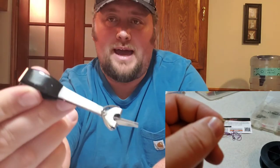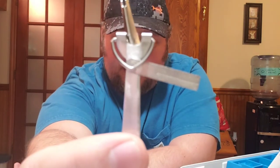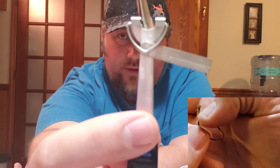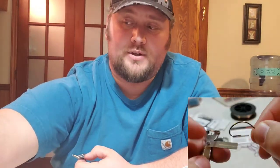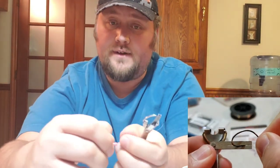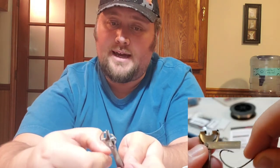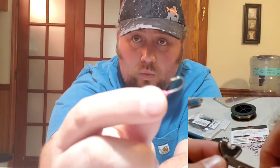If you flip it over here on the back, you'll see there's another section that slides out there. And what that is there, it's got a little rough area. Camera will focus. That is a sharpening tool or file for your hooks. So once again, if you're out there on the water and you've lost a fish or two and you're starting to doubt the integrity of your hooks, you can take this file and you can file that point down. It's got a little line built into it to run your hook through, and you can get rid of any of those little burrs and sharpen that hook up and help improve your chances.